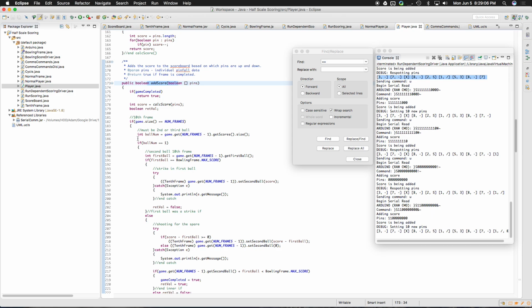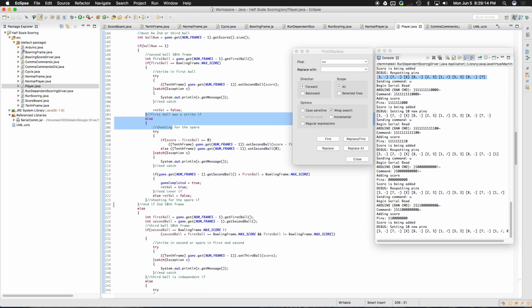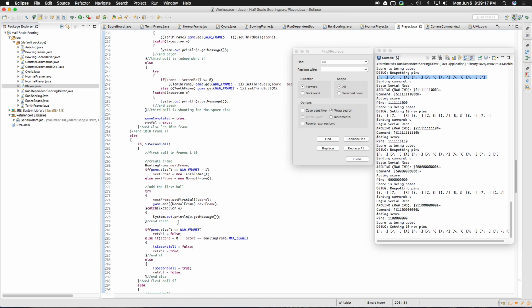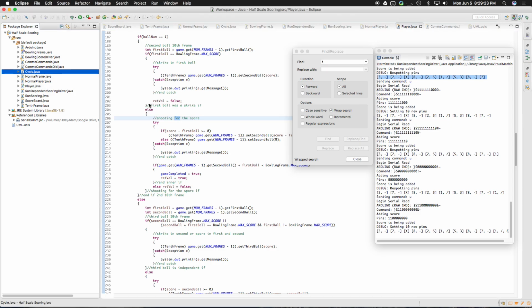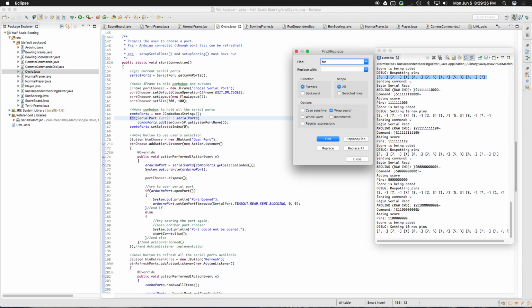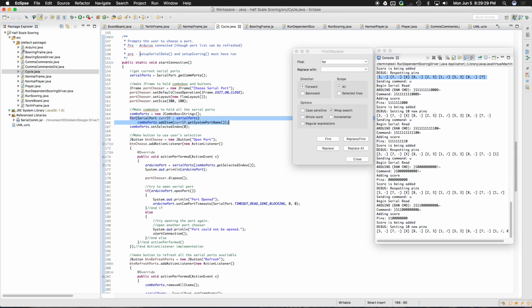If then and else, if else, while/for. There were a ton of other for loops in cycle. For: this is going through all the serial ports in order to display the serial ports on the screen to choose. One interface and 3 classes.